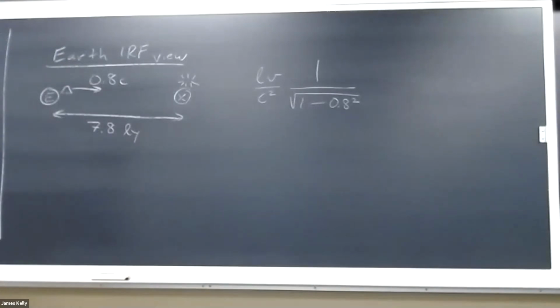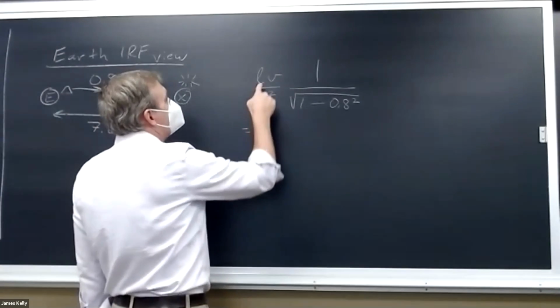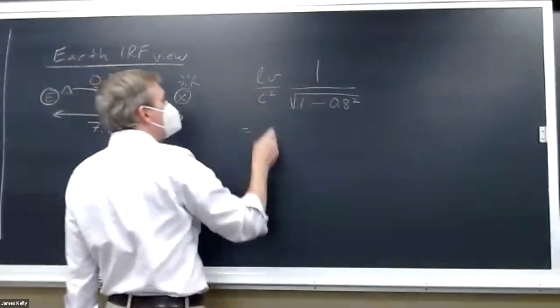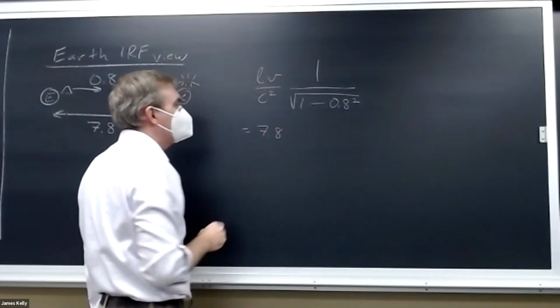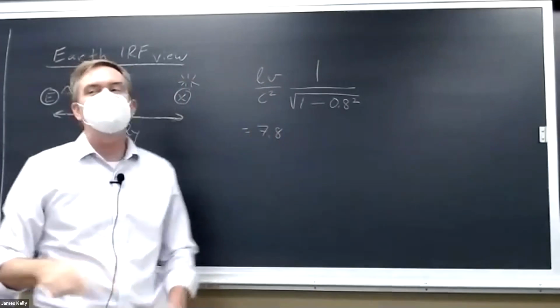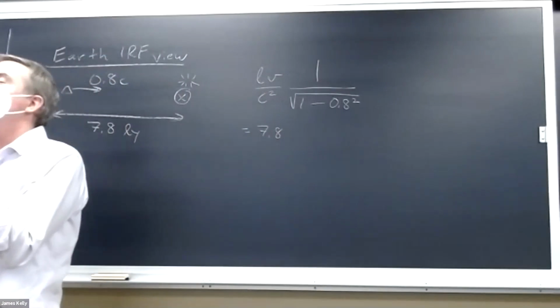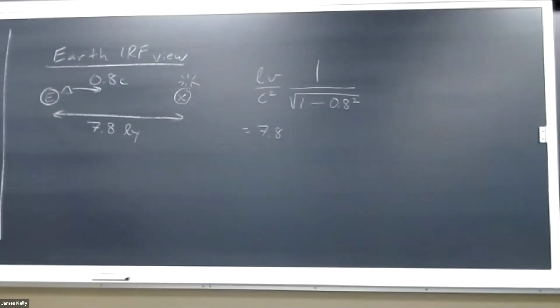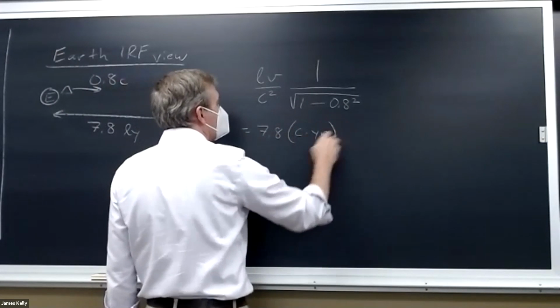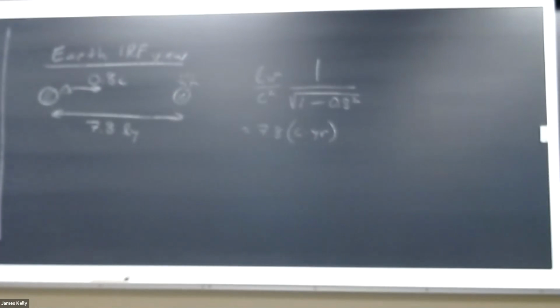Okay, so let's start plugging in the numbers there. L is supposed to be the separation between the events in the frame in which they are simultaneous. Well, that's given to us at 7.8 light years. So our L is 7.8 light years, and I'm going to write that in that peculiar way that we write light years. A light year is the distance light travels in a year, so we can write that as the speed it's moving at, c, times the amount of time that elapsed, 1 year. So a light year is the same thing as c times 1 year. Sometimes I just write it as c times year. That's L.